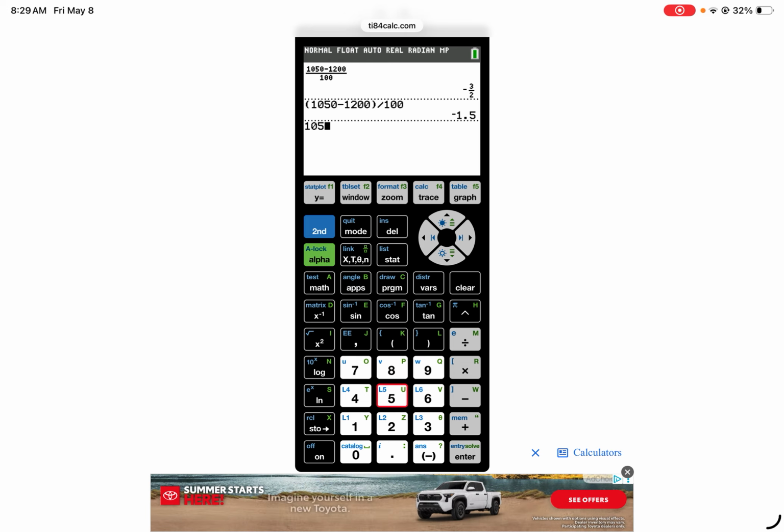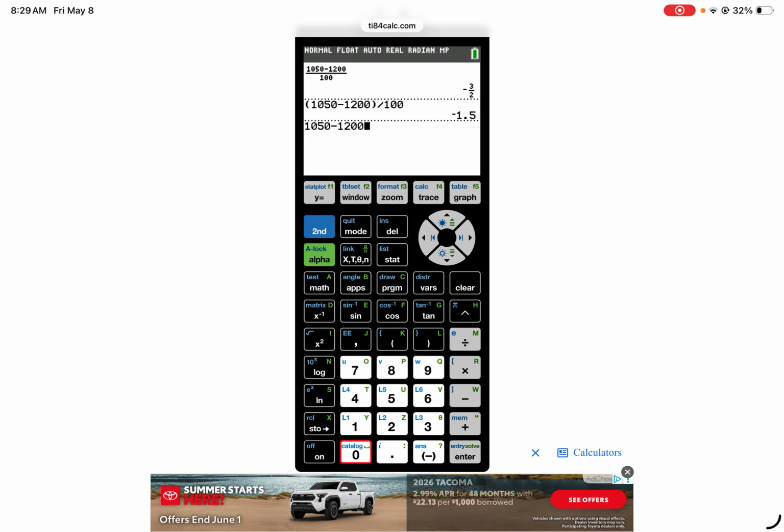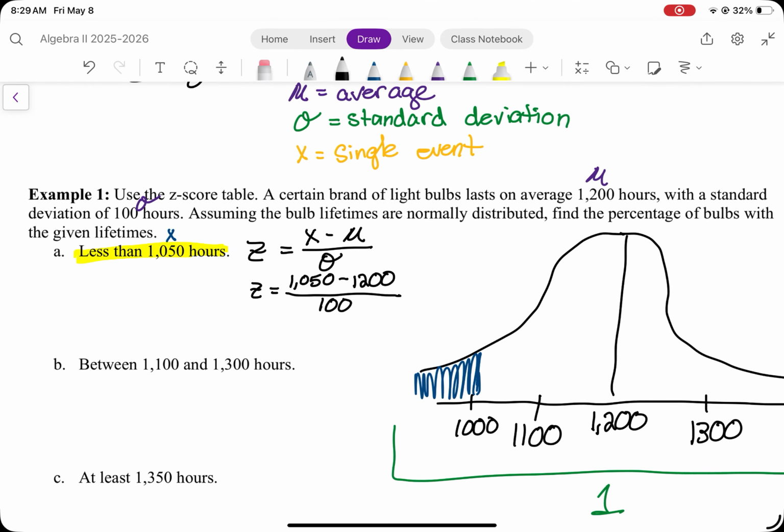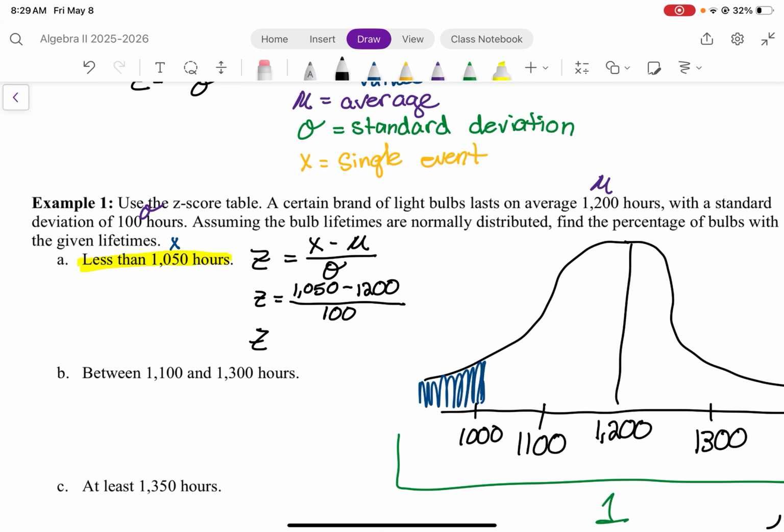If you type it in without parentheses, you are going to notice you get the wrong answer. And also, it's going to be a number that's nowhere close to the z values on our table. So if you get a number that's not showing up on your z table, it means you typed it in wrong or you set up your equation incorrectly. So those are all the different ways that you could do it, and we should get negative 1.5 for our answer. So z equals negative 1.5.